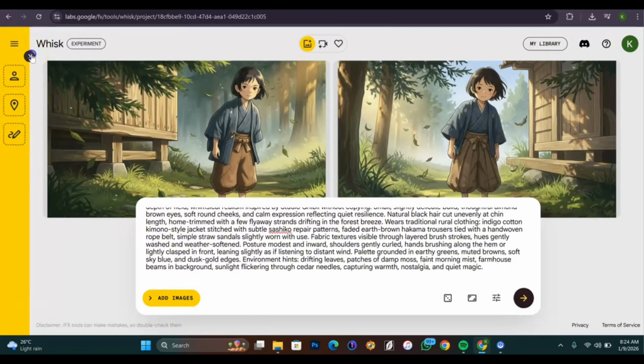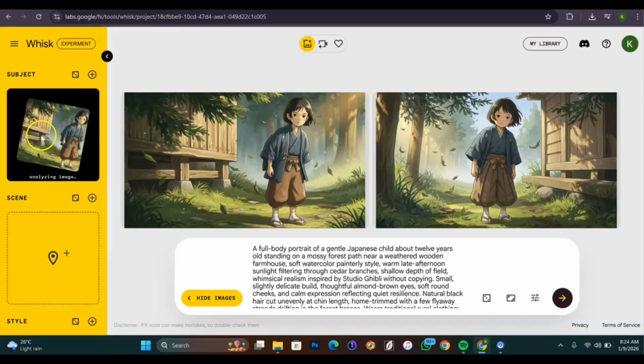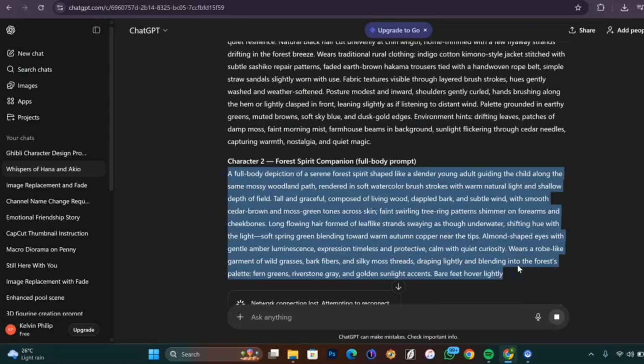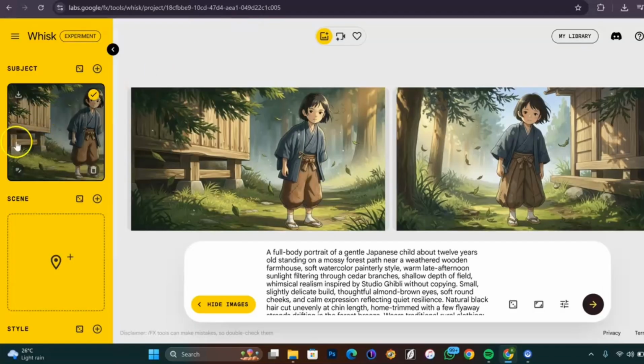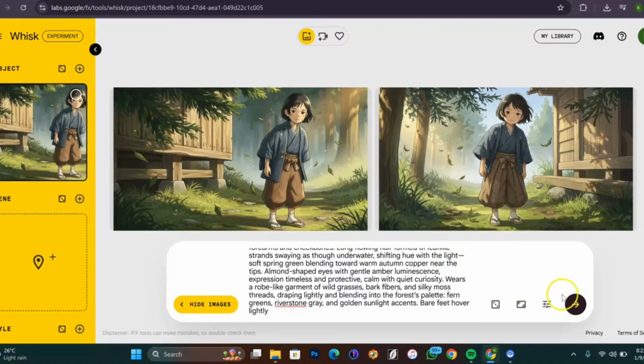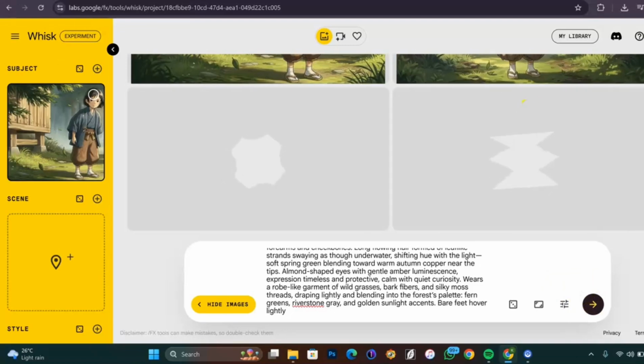So open this arrow over here and then carry the first one and paste it. So we have pasted this, and make sure after that's uploaded you go ahead and uncheck it. So let us come over here and copy the second character prompt over here and then head back to Wix. Always uncheck this before generating the second prompt. Go ahead and then paste the second prompt and still generate, guys. So it takes a few seconds before every generation is completed.